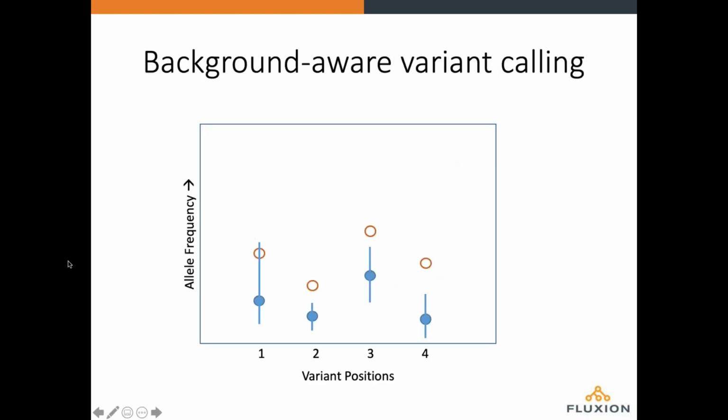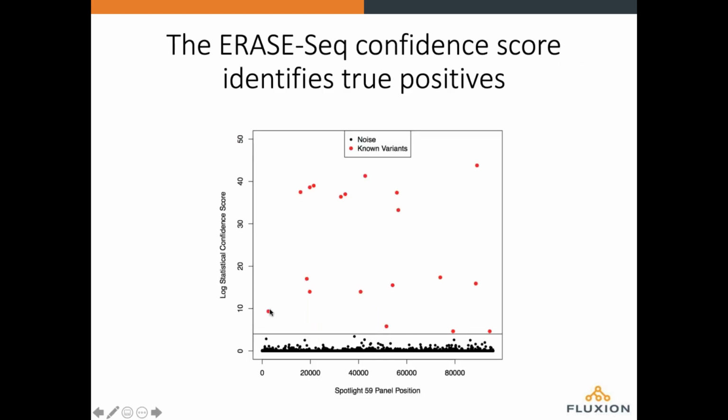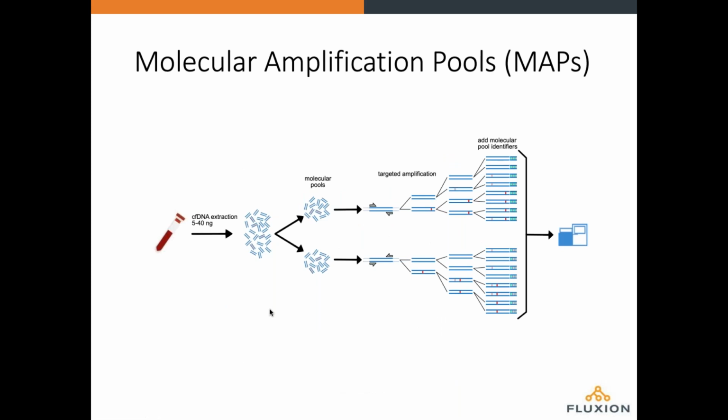Again, this point here is just one sample data set, and for panels that we know, we already have this error profile figured out. So doing that wasn't quite enough, though it improved our caller a lot. We could detect things in the 0.2 to 0.5% range, but it was hard to do that across the full panel. And we could do quite well across a limited number of variants, but we wanted to improve that further.